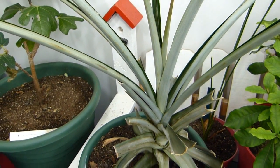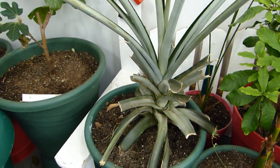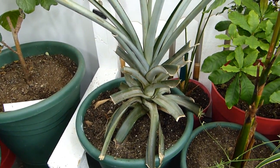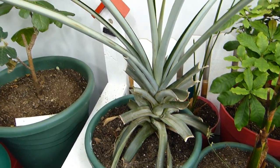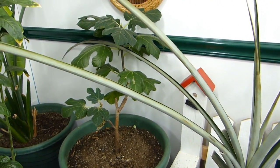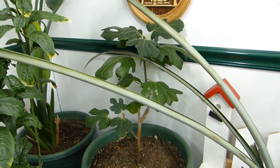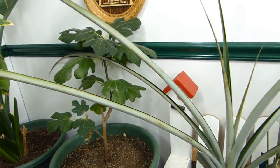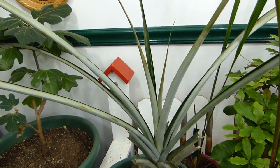Yes, the type of pineapple you buy at the grocery store. And I chopped the bottom leaves because they were just way too big. I measured it actually, and each leaf was over 3 feet long. So we're talking a 6-foot wingspan on this thing. I just flat out didn't have room for it. These are all the new leaves here that have grown since I butchered it back.